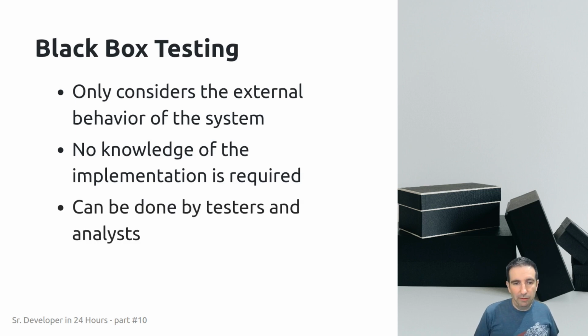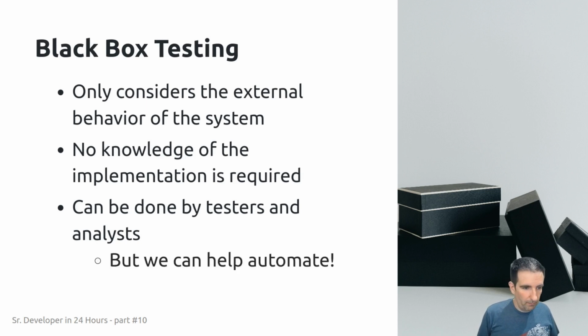And these kinds of tests can be written by testers, by the QA team. They can also be written by business analysts, the people that help define the requirements, things like that. But us, as developers, can also help them automate this black box testing. And we're going to talk a little bit more about that in a future section.